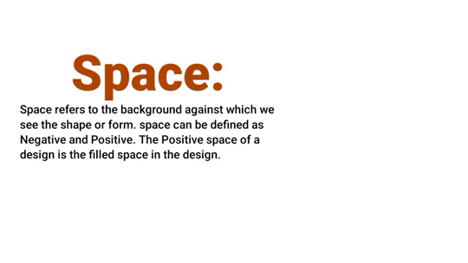So what is space in the principles of graphic design? All the places you see in your worksheet are space. What you see in the design, there are spaces. There are two types of spaces: the negative and the positive space. The positive space is where the design is filled, like all the elements are filled in. The negative space is just the place where there are no elements. When there are no elements, we refer to that place as negative space. This is more of an overview, just me trying to explain it so that you understand more.